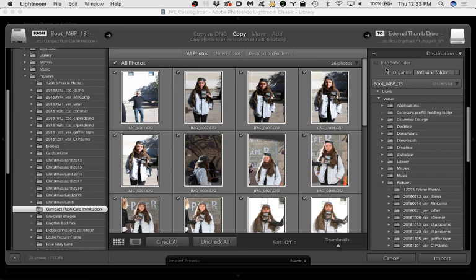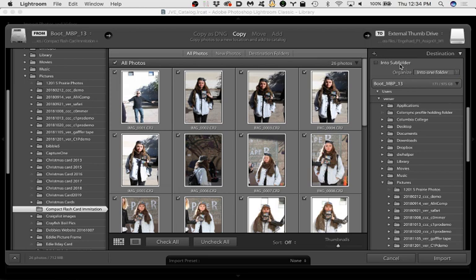What happens with import into subfolder is you get a bunch of little folders, it's so annoying. Depending on how you set up organize, it will actually also do them possibly by date. It's a nightmare. So you want to uncheck this, and then in the drop down menu for organization, you want to say, I want this all imported into one folder. Do not do originals, do not do by date. So this is the setup for this.